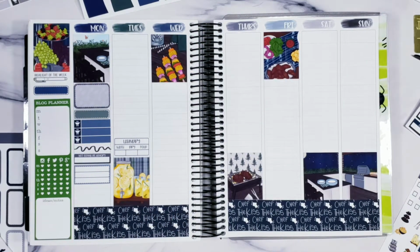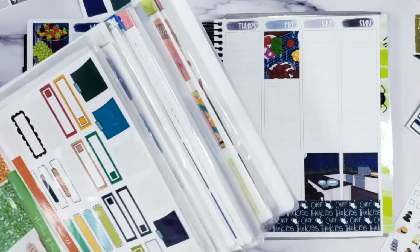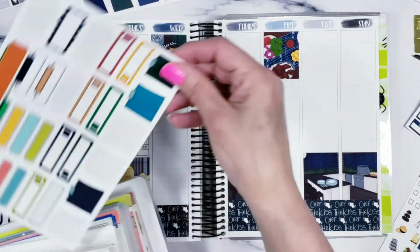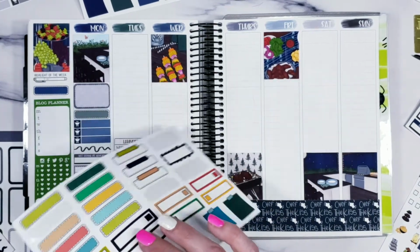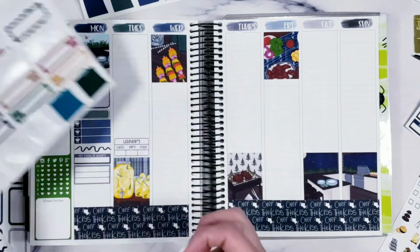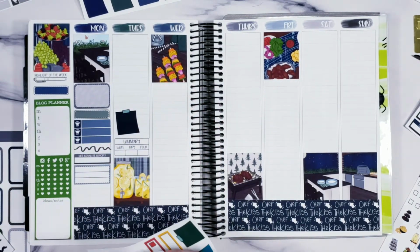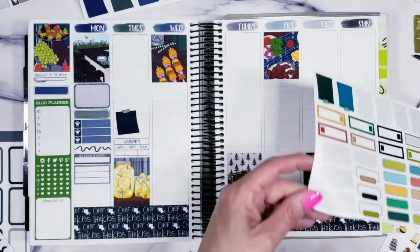Oh, I wish I could use those. I wonder if there's another one in here that has a color I can use. So I'm going to go through all my trusty little... This one's got a nice dark blue. This one's got a couple of the colors I think I can get away with. This dark blue, because I want to use that. And then there's a dark blue one of these. When in doubt, or when you can't do something, just find something else to take its place, right?